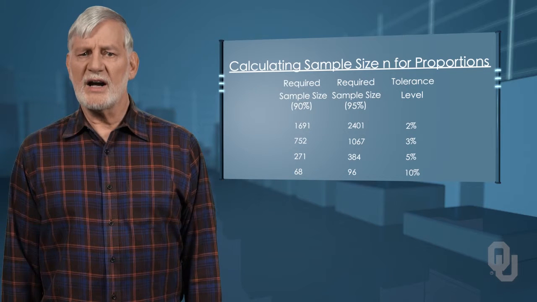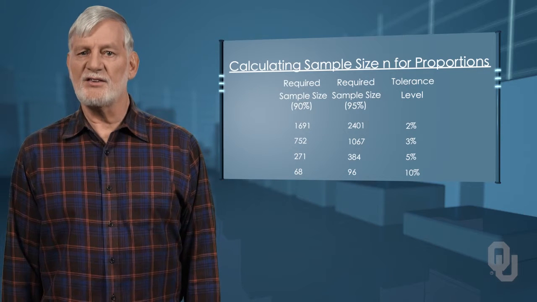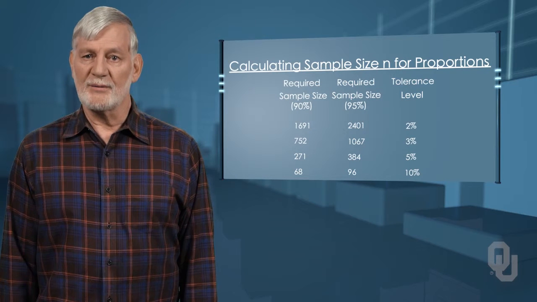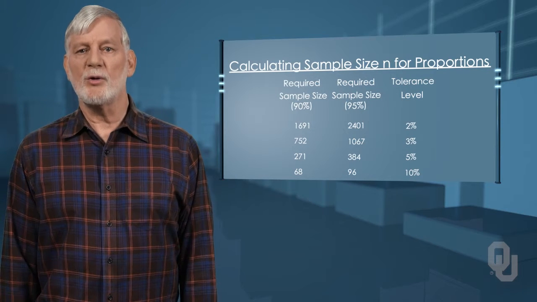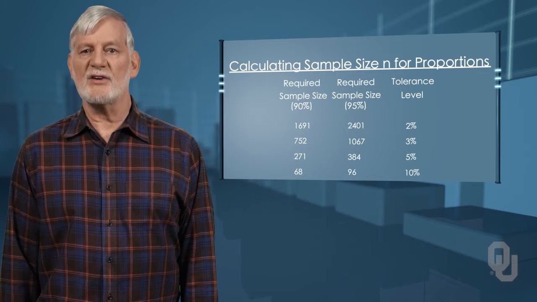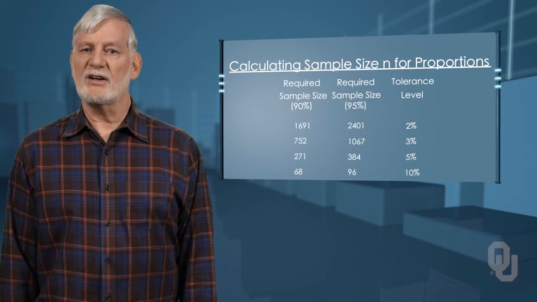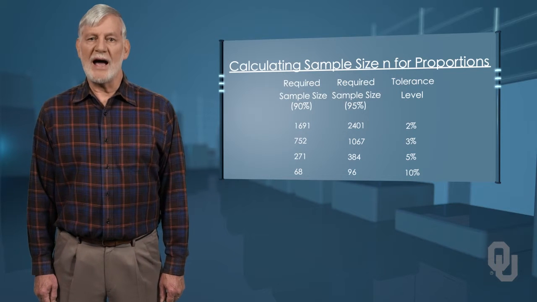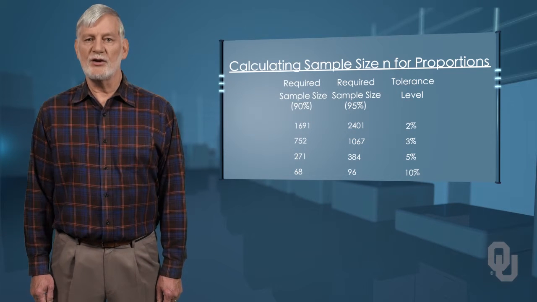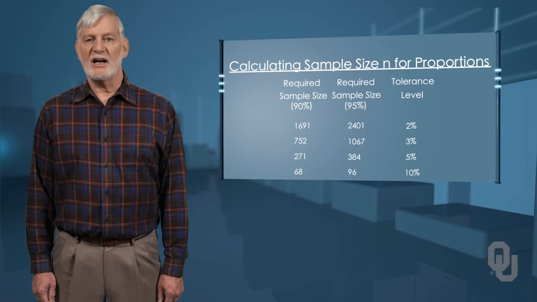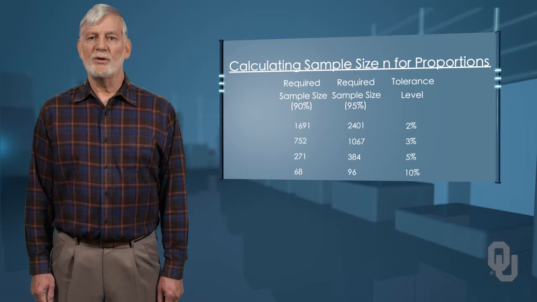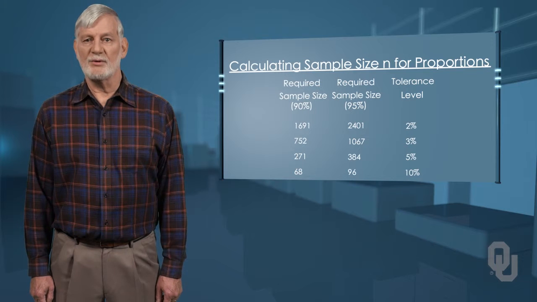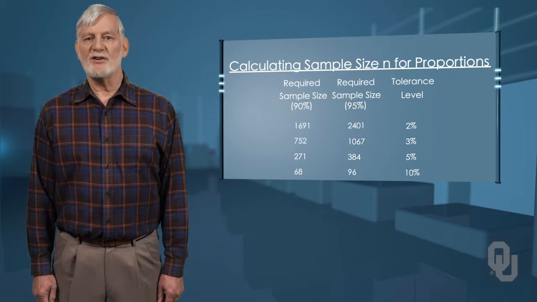There is an interesting trade-off between the level of confidence and the sample size that shows up here when considering the cost of sampling. This table shows the appropriate sample size at different levels of confidence and different levels of acceptable error. This table is designed to show the maximum sample size given an assumed p, in this case 0.5 and q of 0.5. The acceptable error, called tolerance in this table, is measured in plus or minus values from the actual proportion.